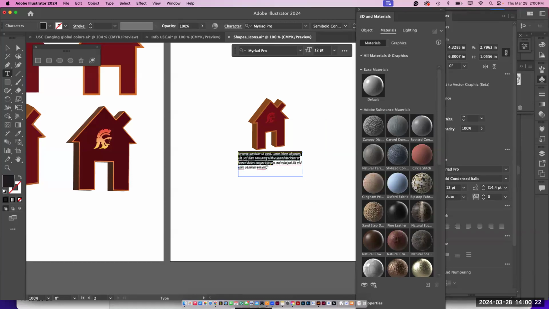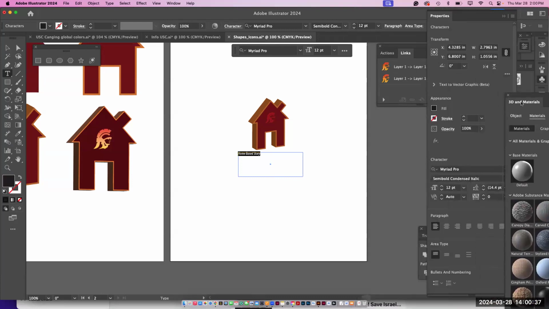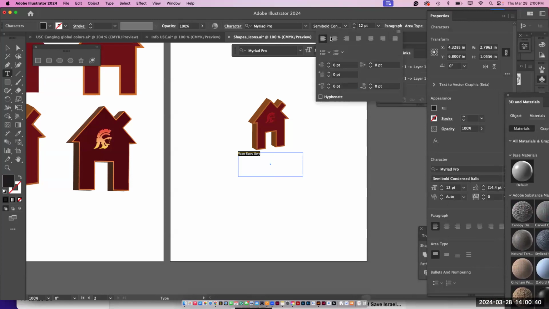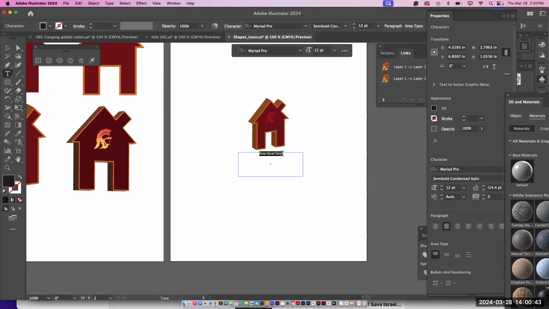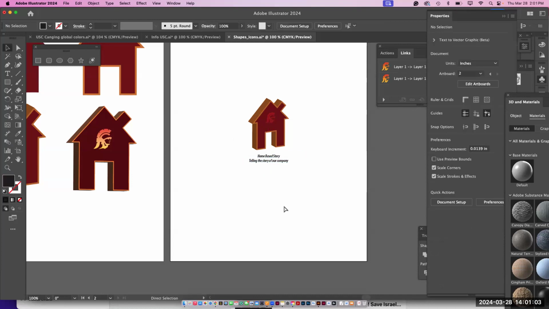If I wanted it to be with a certain color, I can go in and I can call it home based story. I'm making it up. And I'm going to do select all. And in this case, I'm actually going to my paragraph, doing it to the center. And then I can decide what color. And then I'm going to say telling the story of our company. Text like this will come probably from the marketing person, and then you can go back here, and that's going to be the beginning of the stuff that you have.